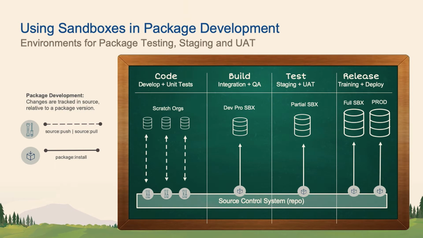Sandboxes can also be used in package development in much the same way. Instead of building changes in a sandbox, you build these changes in Scratch orgs, and the changes are in the form of packages, those immutable artifacts that I mentioned previously. And then instead of moving these changes from one org to the other, you install these packages in each of the different environments. Again, CI and CD play the same role, in which case you can automate this entire pipeline.